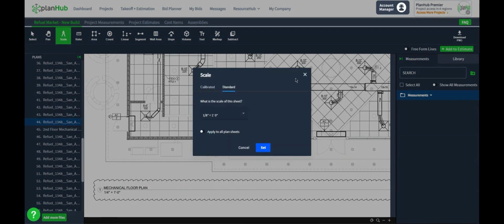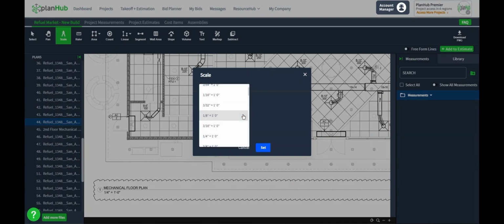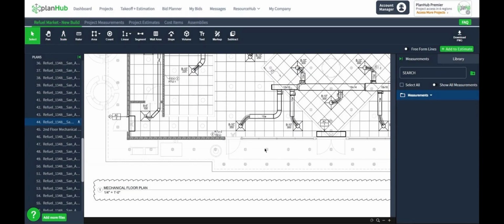By default, the scale modal box opens to a standard configuration. Here I can drop down the menu by clicking it one time, scroll up or down to find the scale I need to match the one that's set on the page. In this case, 1/4 inch equals a foot. I found it, so I left click once and then click Set. We now have a compass icon on the name of our page. If you hover above it, it will even show you what the scale is set at.